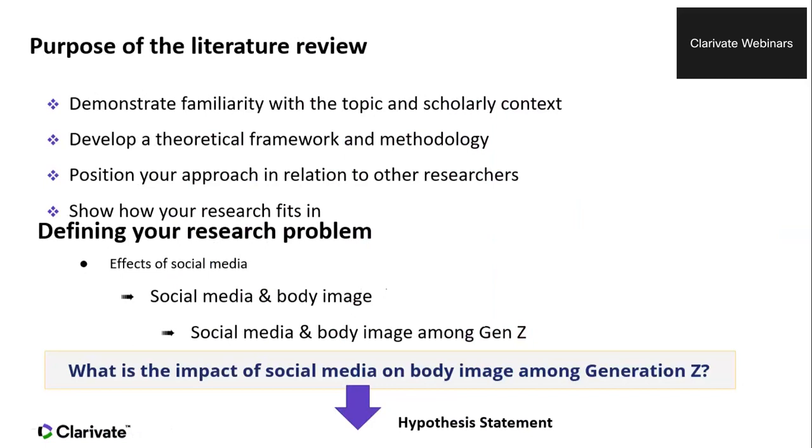For example, we have chosen an example about the effects of social media. So what is the impact of social media on body image among Generation Z? That is our hypothesis statement. That is the statement with which we start our literature review. Based on that, we go to the next steps.